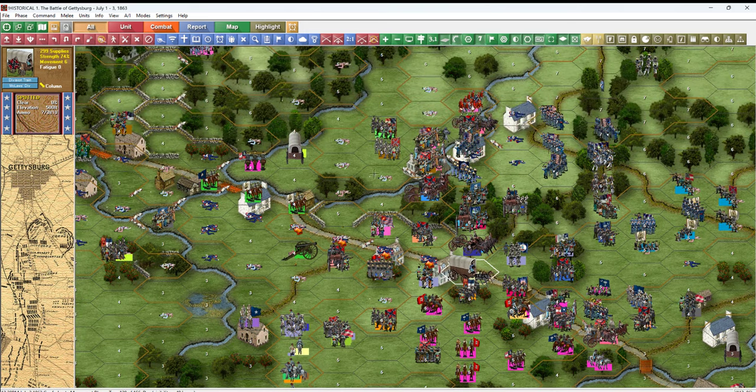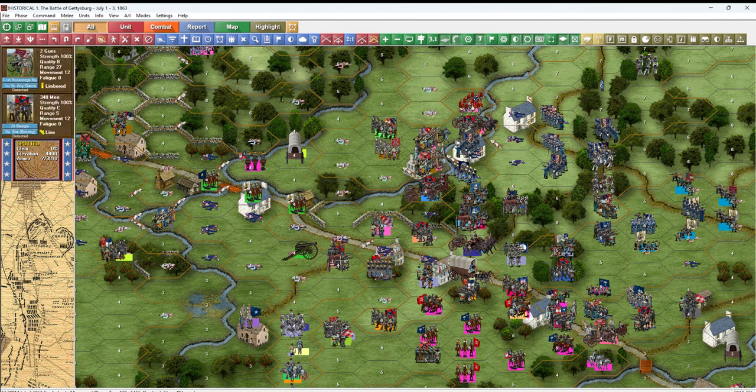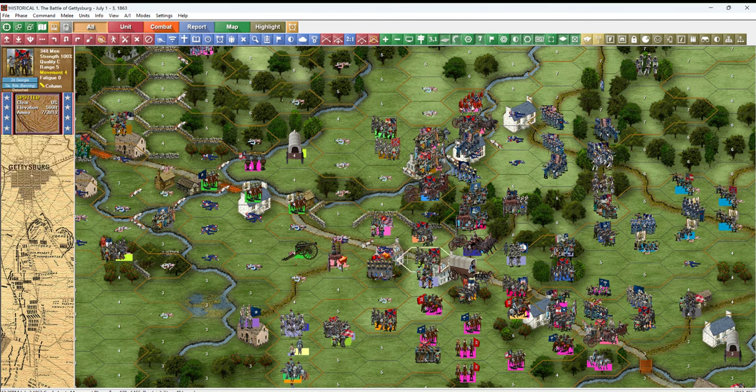Okay. So we've got his cavalry here. Here we've got a unit in line. We'll put him in column. Get him on the road. His battery's limbered. We'll put it on the road.